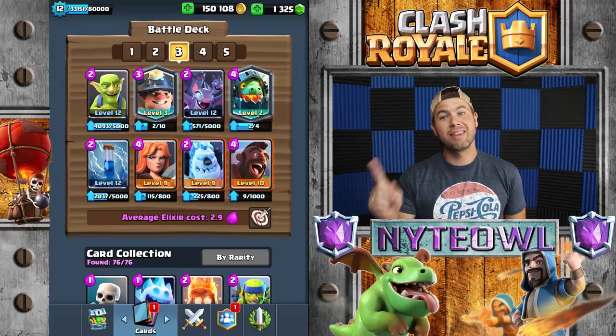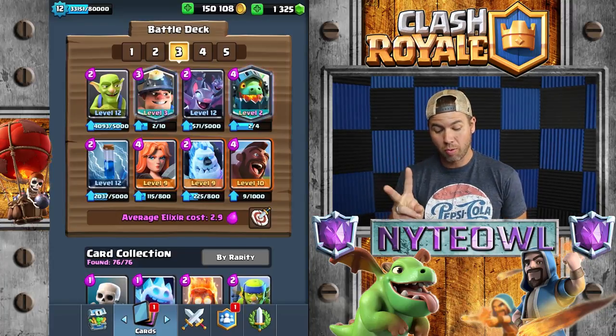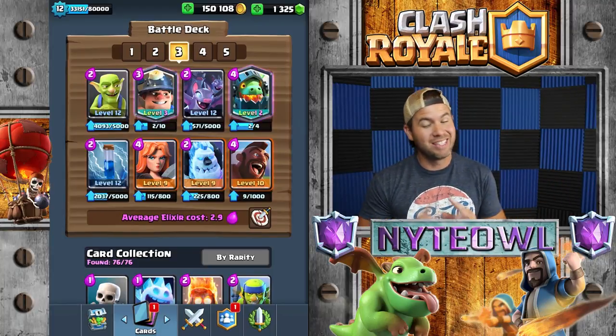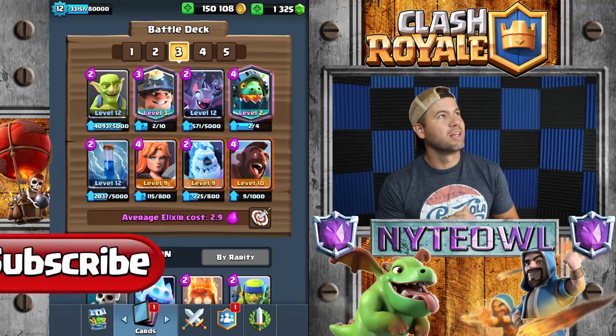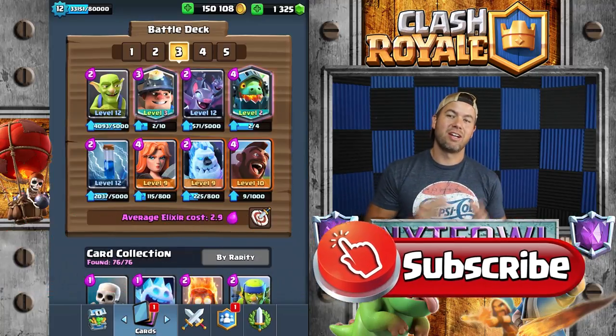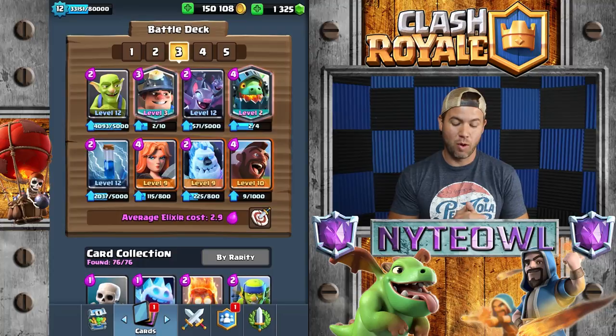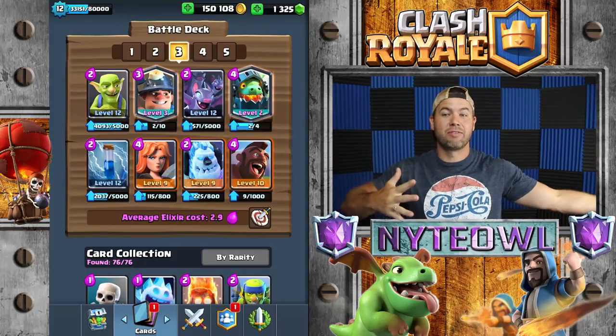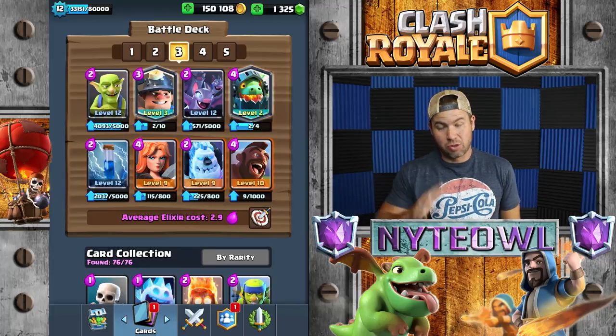Sweet deck coming your way with the Miner, the Hog Rider, the Inferno Dragon, and then a few extras that we haven't seen in a while, namely, actually only, just the Valkyrie. We have not seen her in a deck in quite a while, in my decks anyway, and so I am going to be using her, but I'm just super excited to bring the Miner and the Inferno Dragon back into it, because those are super fun cards.